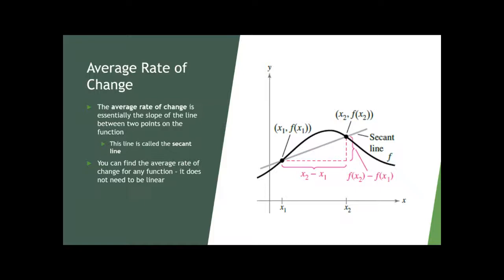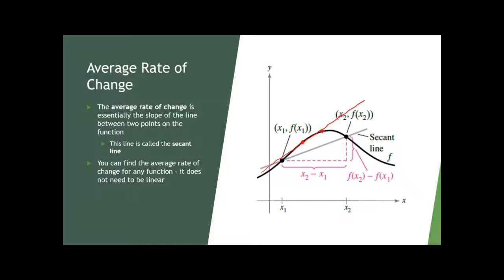So just think of average rate of change as just finding the slope, which means you can do this even if it's not a straight line, but that's why they use the word average rate of change. It's called average because the slope will change depending on which 2 points you have. So if I picked 2 points right here, I'm going to attempt to draw a straight line. My line would be steeper than the gray line there. So your slope isn't the same. They call it the average because you have to kind of average out over the interval.